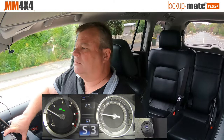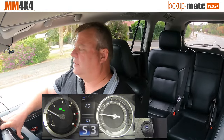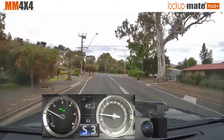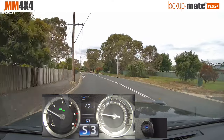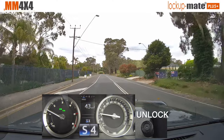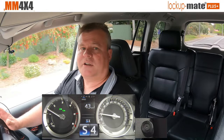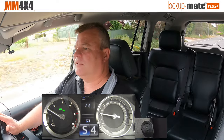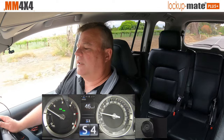I'll just demonstrate how automatic the kit is. At the moment we're travelling at 40km/h, the kit's locked up, the blue light's on. Now if I was to go into fourth gear, you're going to be going too slow to lock up. So I'll just put it into S4 and immediately it's unlocked. You can see that it's adapted to the situation — it's decided you can't lock up in those conditions, it'll unlock, and that protects the transmission and improves the overall drivability of the car.